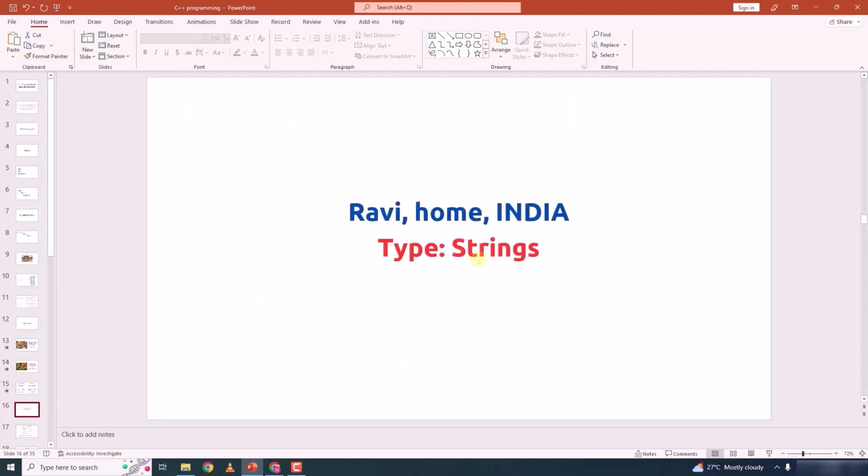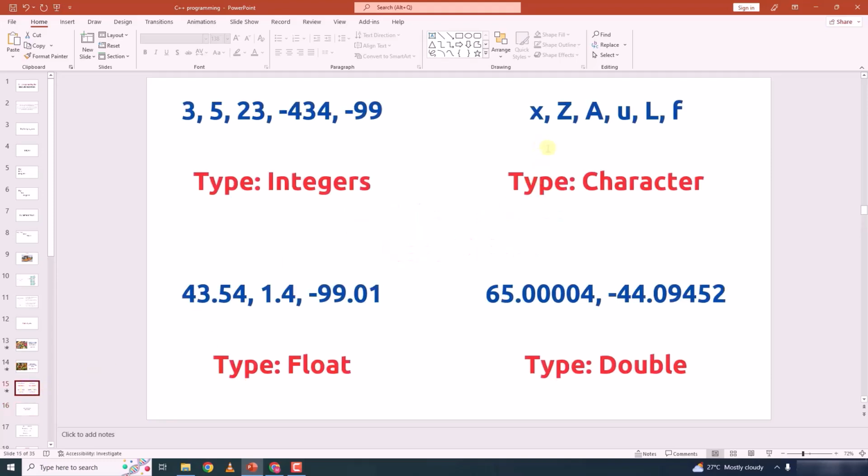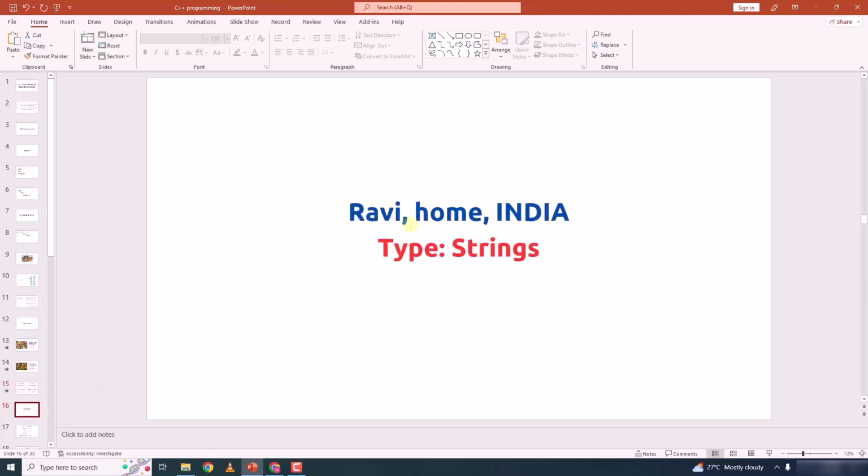Next, we have strings. Strings are nothing but characters put together. So we have characters, correct? The characters put together are strings. So words are basically strings.